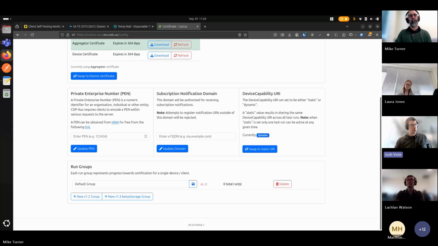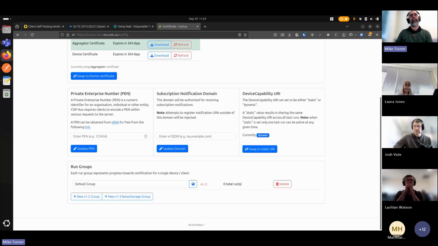And it's also worth noting that if you have been using the tool up until now, the certs are self-signed, but they will be in the process of getting swapped out at the moment to a full 2030.5 compliant signing chain with a CA and MICA for everyone to manage. Sorry, Mike, I'll be quiet now. Thank you, Josh, for that.